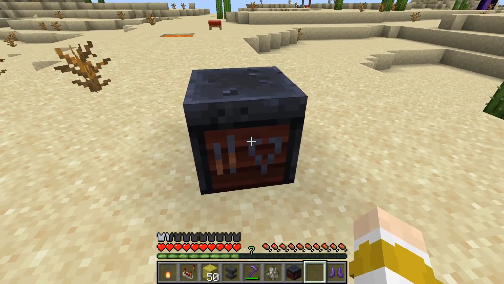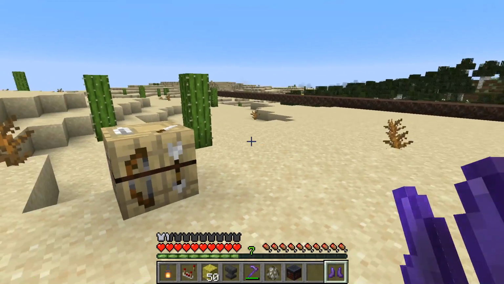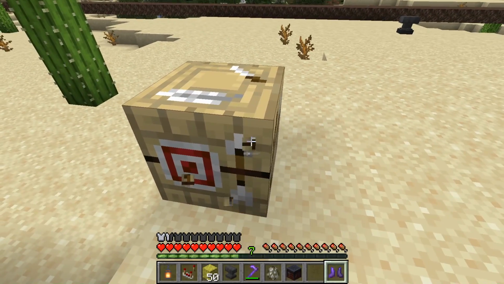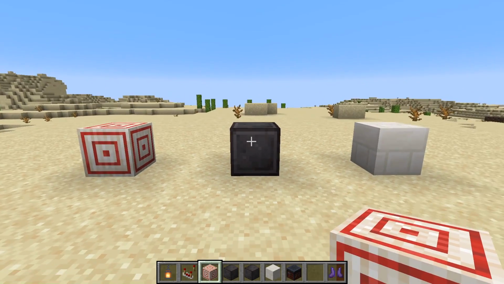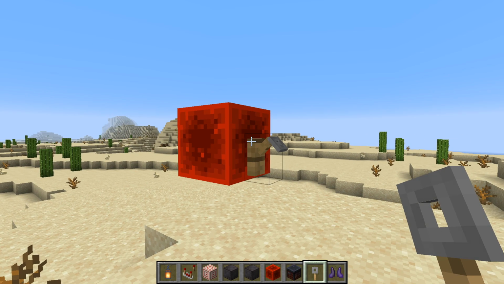So yeah, smithing table with some functionality, really cool looking nether gear, but then there's this guy who still is very sad. Still no functionality. So, missed opportunity on this one. 3 new blocks here. Bravo, bravo, bravo. I may not understand it, but I will accept it.